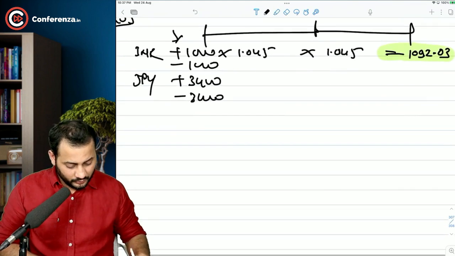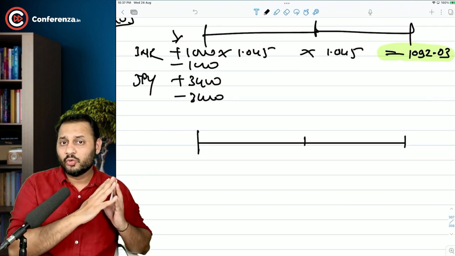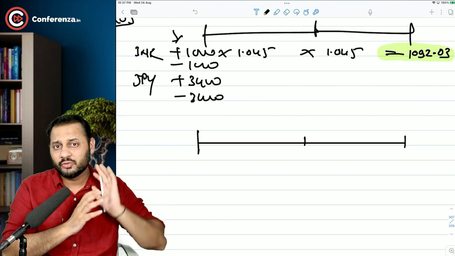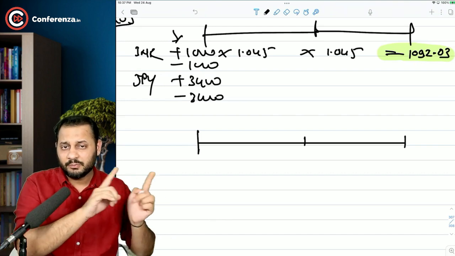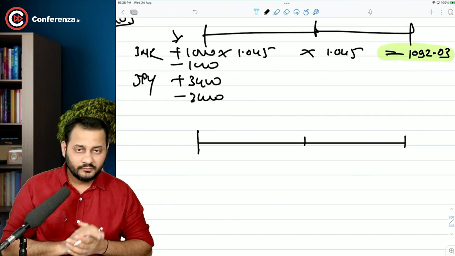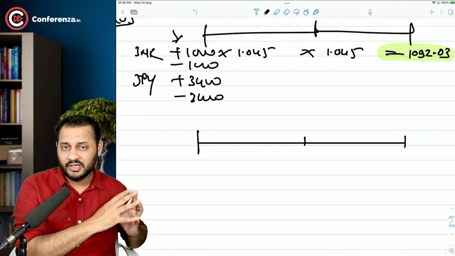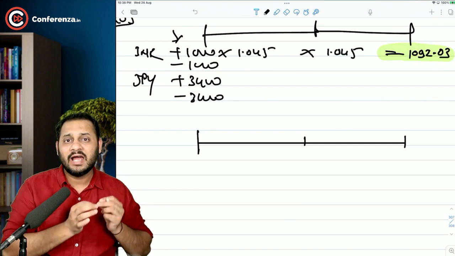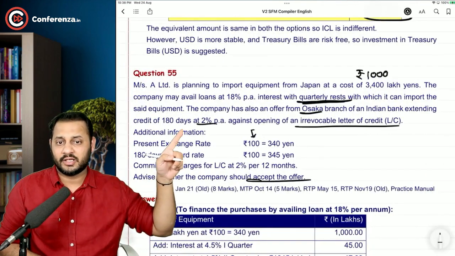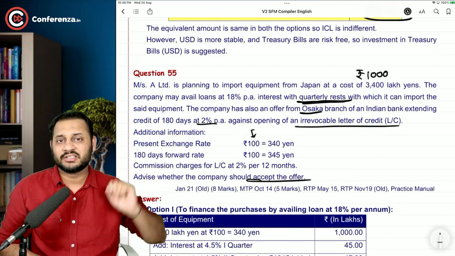But if we take the help of the Osaka branch in Japan, just imagine that branch will make the entire payment to the party in Japan itself. The party will send the machine to us. But in order to open the LC, letter of credit, with that branch, we will have to pay the opening charges, which is 2% per annum. And we have to open it for 180 days. That means 1% per annum.